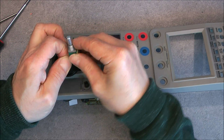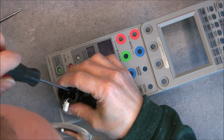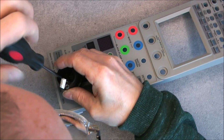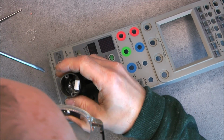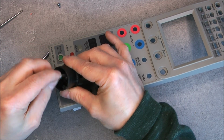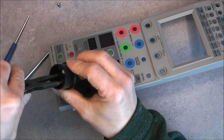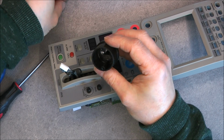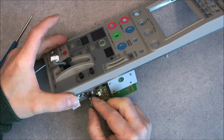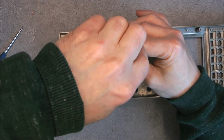be able to disconnect here, and then I can access the 2 screws here. That will allow me to undo this. Hopefully this part. Okay. Oh no, as it is undone, I will be able to take off the wall part here, which is secured by 4 screws.